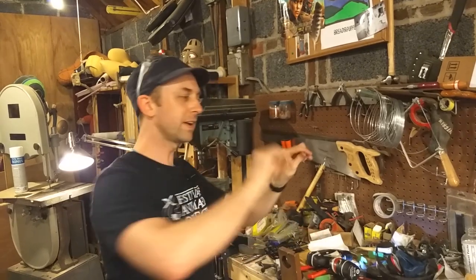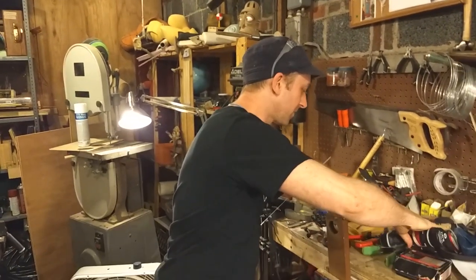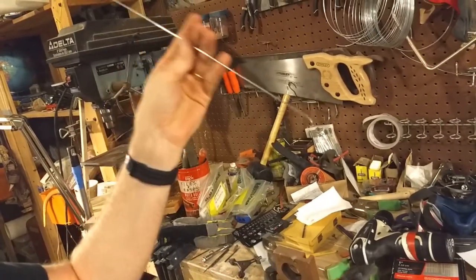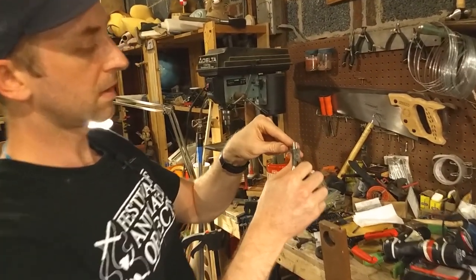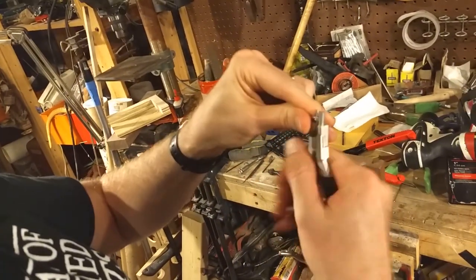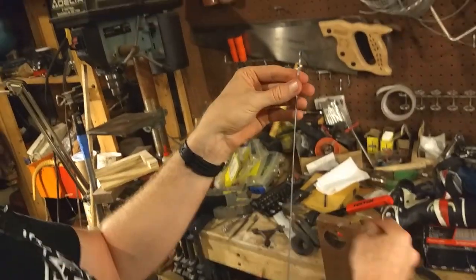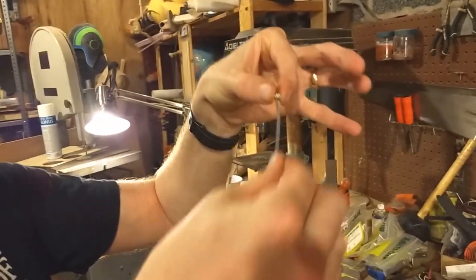Now you have a very nice and straight piece of wire that you can use in mechanisms. Oftentimes it doesn't bend the ends completely straight because that's what was in the chuck, so I like to trim off those ends. From there, you have wire that can be very easily bent, but also because it's so straight, you can put a lot of pressure on it and because it doesn't have any kinks in it, it doesn't want to bend on those kinks.